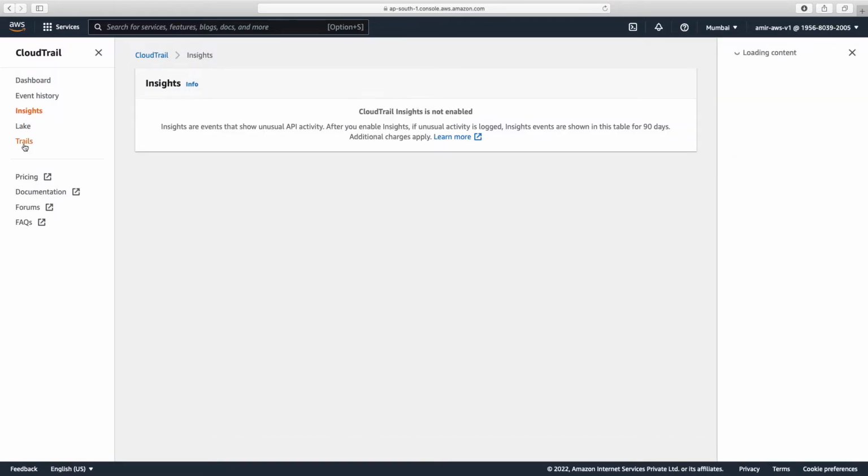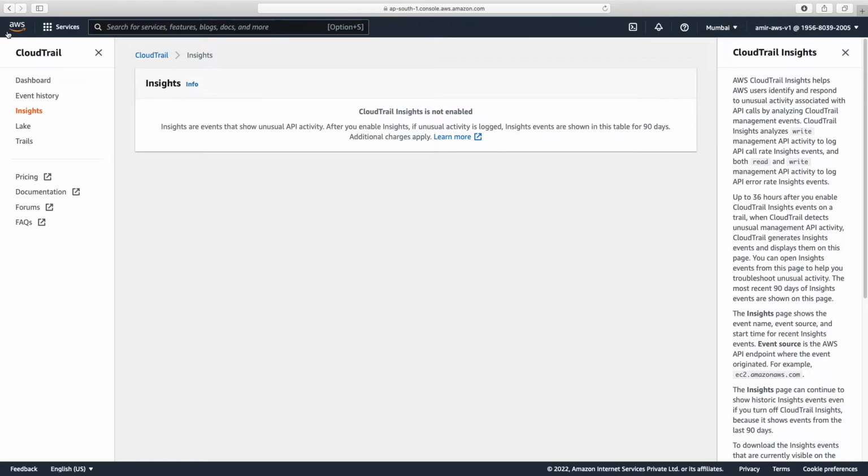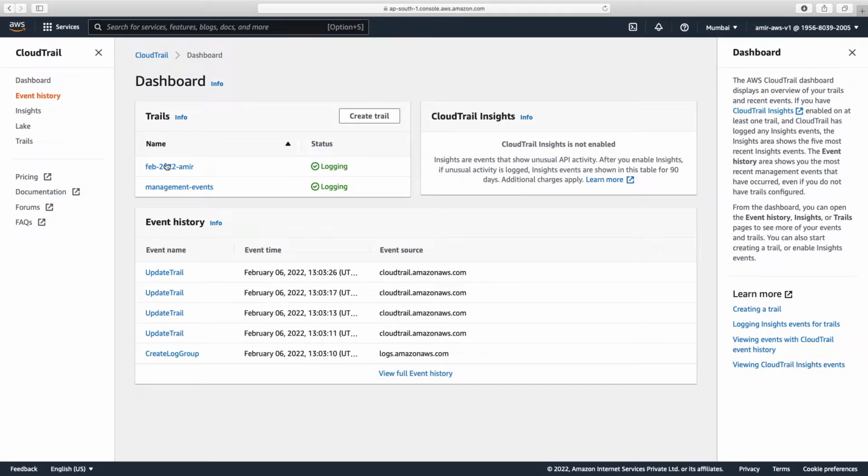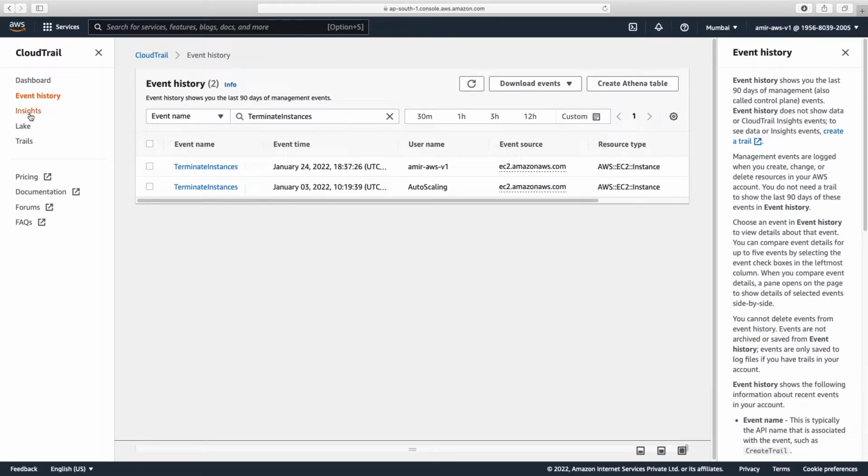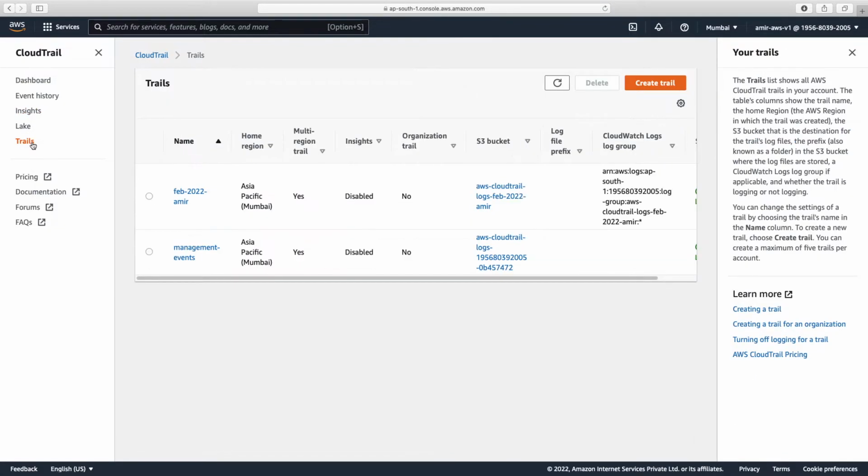From here we create insight. So this menu was closed that time. So this is the left explorer, this is the dashboard. From event history we see the list of instances. Then from insights we have seen trails, we have seen which we have created.